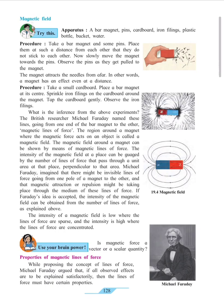Also, we can see that the magnetic lines of force are in a circular path such that their concentration is towards the poles of the magnet. The region around a magnet where the magnetic force acts on an object is a magnetic field. The intensity of a magnetic field is low where the lines of force are sparse, and the intensity is high where the lines of force are concentrated.